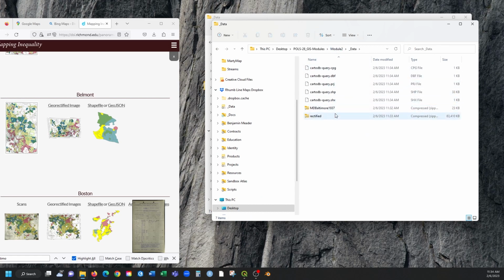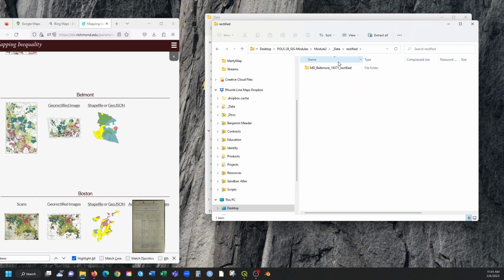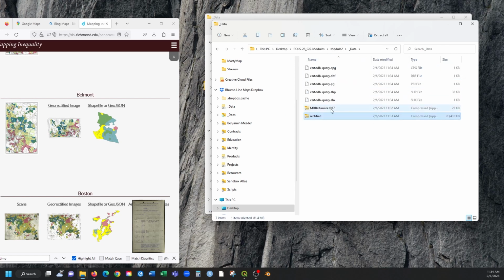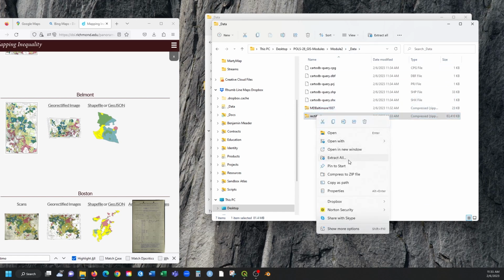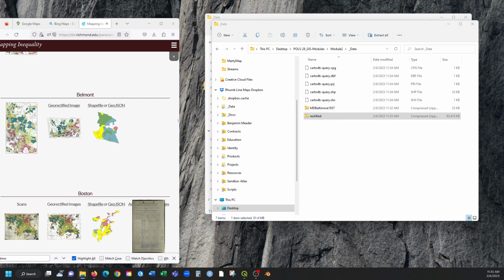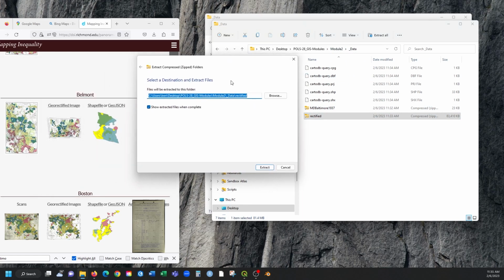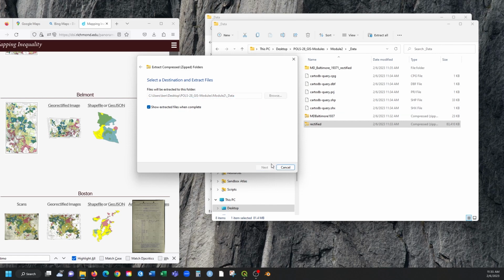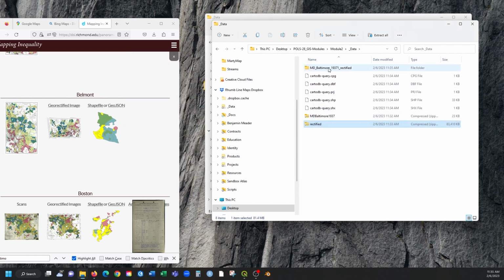and I see the shapefile. I didn't see this one though. So maybe I need to try this one again, because this one worked, but the other one didn't. Maybe I should have only done one at a time. So I'll say extract this as well, and I'm going to do the same thing and extract it to the data folder. Extract. There it goes. And so now that I've extracted those, I can delete my zipped files. Don't need those anymore. And now I can go to my GIS program and we're going to pull these in.